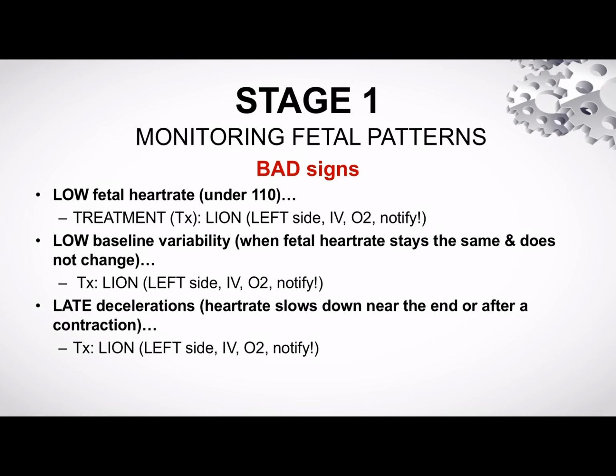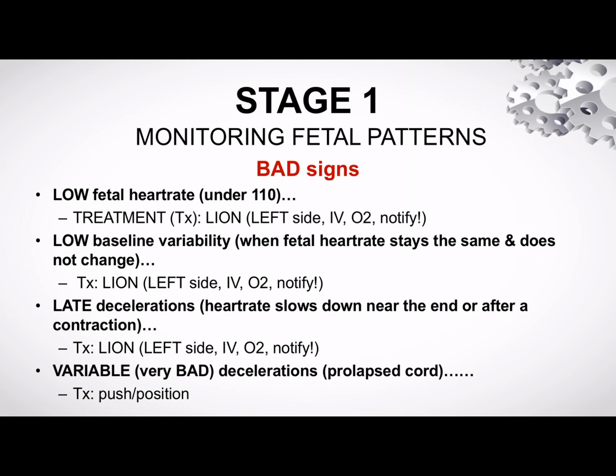We also have your late decelerations. Heart rate slows down near the end or after a contraction. So usually, if the baby has a late deceleration result, there is a placental insufficiency. That means there is a lack or insufficient blood flow going to the baby. So again, you will do LION as well.